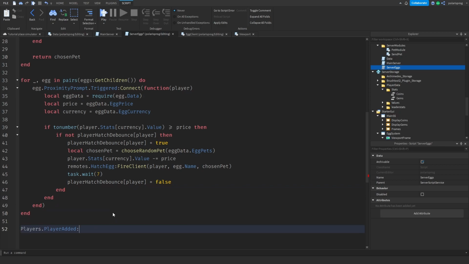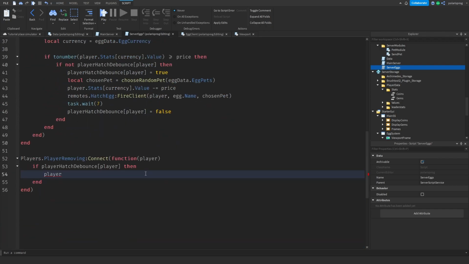And what I'm going to do is player removing connect function, and get the player and check if player hatch debounce square brackets player, then player hatch debounce square brackets player is equal to nil.